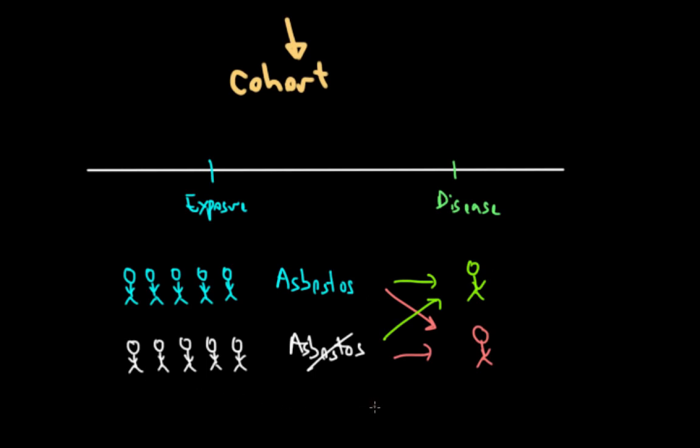Now there's one thing that slightly complicates cohort studies, and that's that they can either be prospective or retrospective. So remember we said prospective versus retrospective has to do with whether or not the study starts before the outcome is known. So the more classic type of cohort study starts here. So I'll draw this orange person, which denotes the experimenter, starting before the outcome is known, and following them over time. So because this starts before the outcome is known, this would be a prospective study.